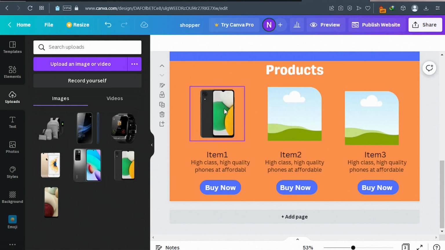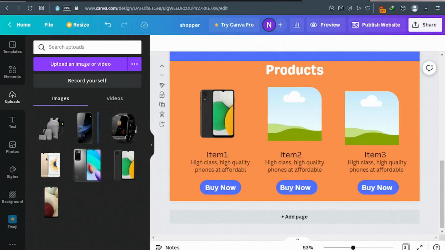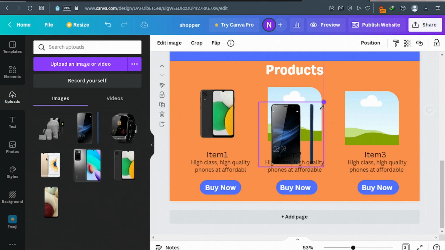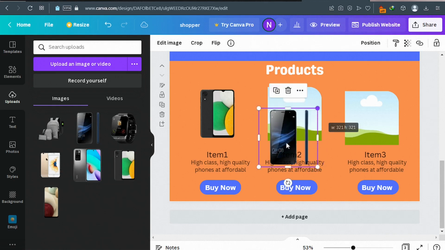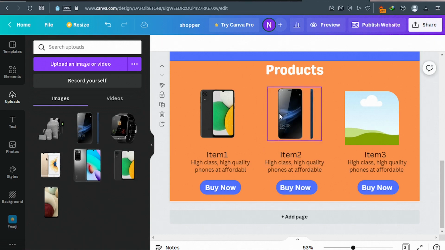Excellent. Next, the next product will be this black phone. Okay, so we'll go back there and then we'll click on it and wait, resize it this way, drag it and leave it. Great.